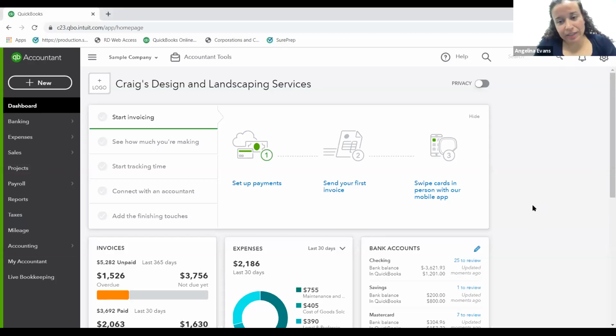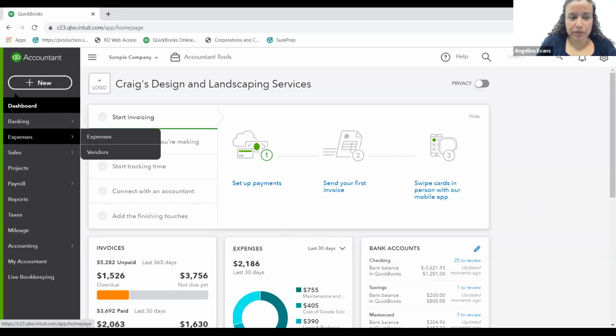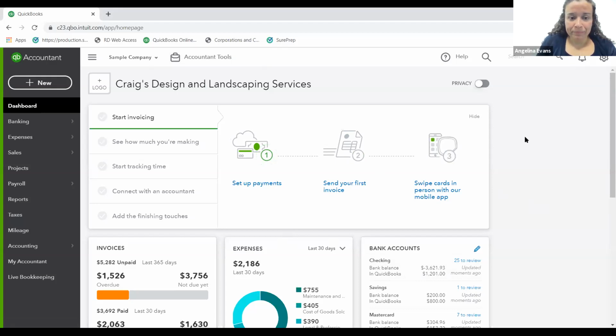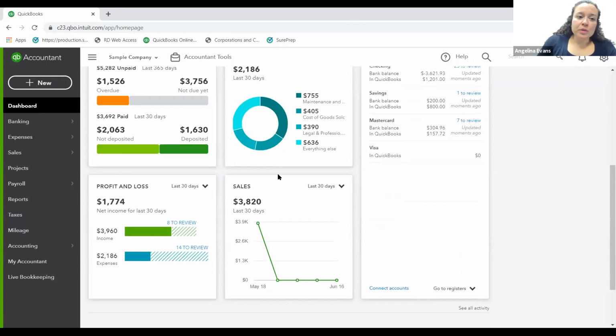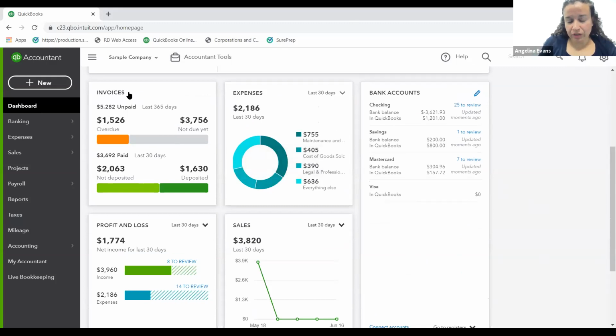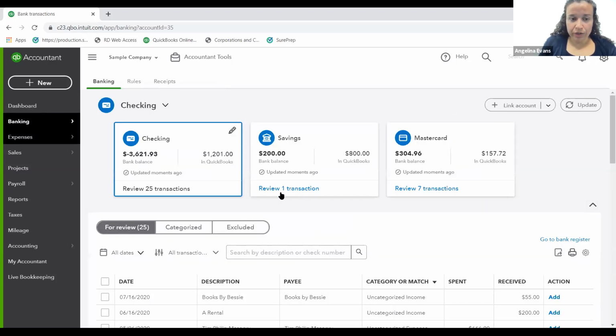Okay, so now you guys see QuickBooks Online. Yes. Okay, cool. Here in the dashboard for QuickBooks Online, let's say you have your company here. So when you first log into your company, you're going to have just a brief snapshot of what's going on in your file. You're going to have your invoices, what you need to pay, and expenses. Over here to the right, you're going to have your bank account information, which is really helpful because you can jump right over to your bank feed.